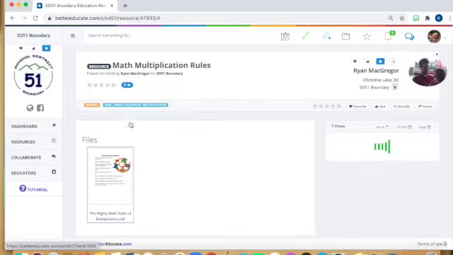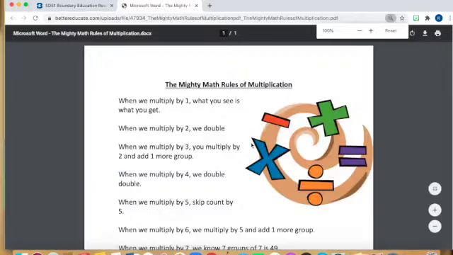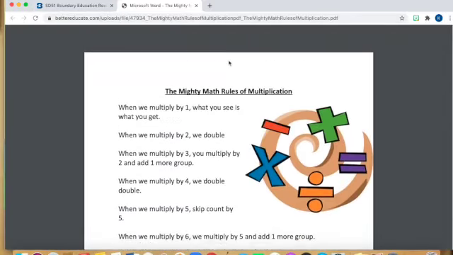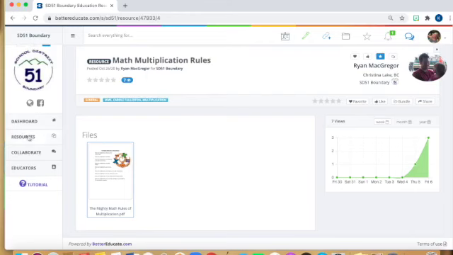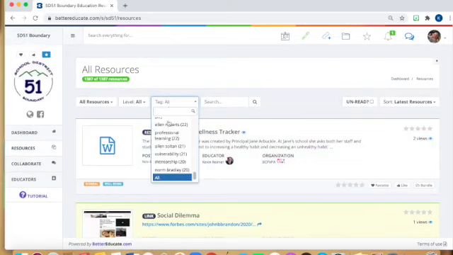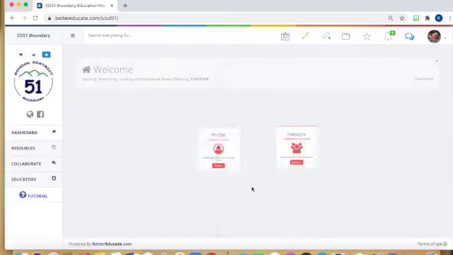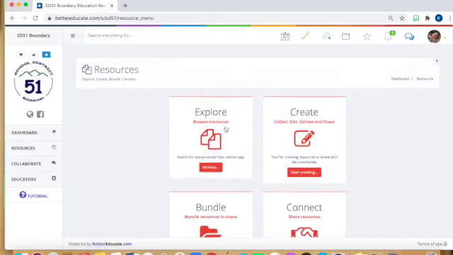Yeah, so again, he hasn't even put in a description, but he's shared, here's his math thing, and there it is. If I like this, I can print it for my class, I can save it, etc. So that is browsing the resources. And again, you can search by tag, so we could have a look at anxiety or science, or I put one in. I wonder if I actually tagged it. No, I did. I put a trumpet warm up one time that was on here, but I must have tagged it with music. Anyway, so if we go back to our dashboard, that was resources, and that was explore resources.